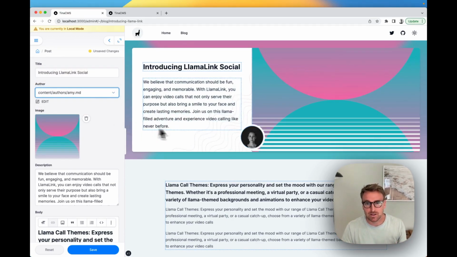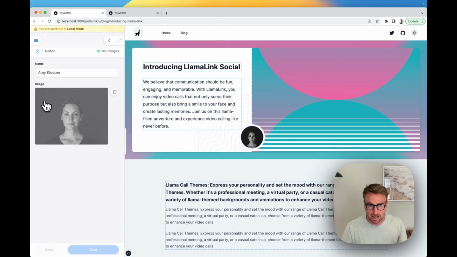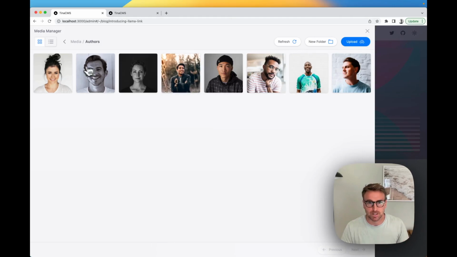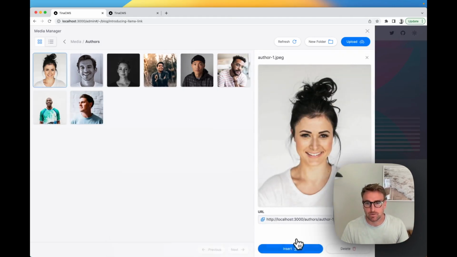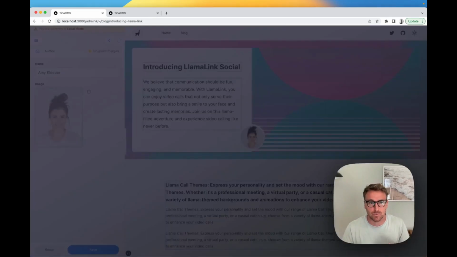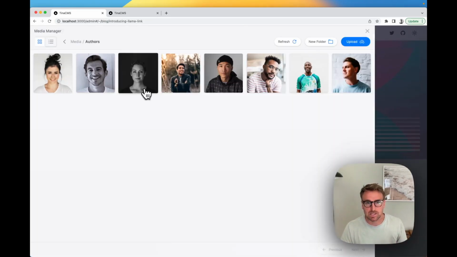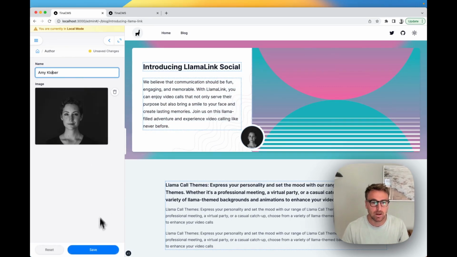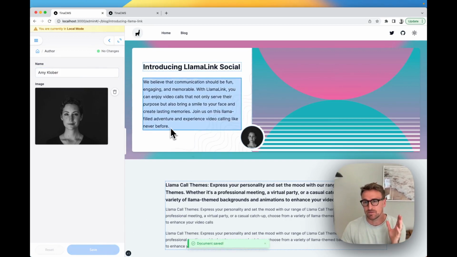The other thing that I can do is I can actually edit Amy, and I can say, oh, that's actually the wrong image. I can change that, and that's changing the content for that actual author. And so with Tina, you can step through arbitrarily deep, whatever documents, whatever references you have, you can just step down and change them. Maybe I spelled her name wrong, and I hit save, and that's going to save the author.